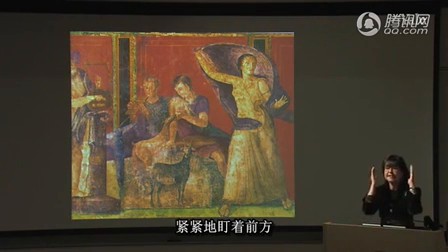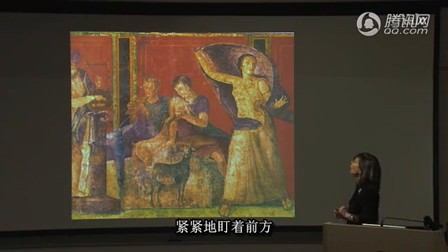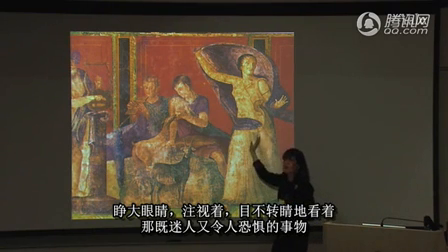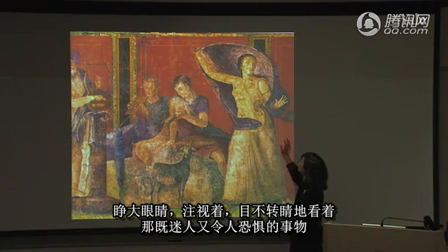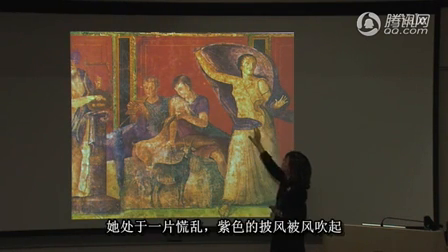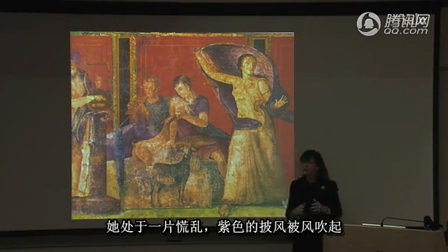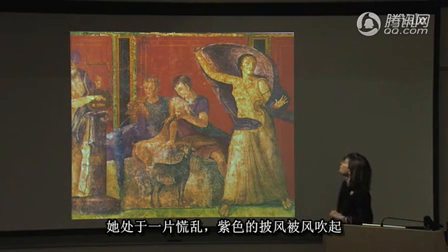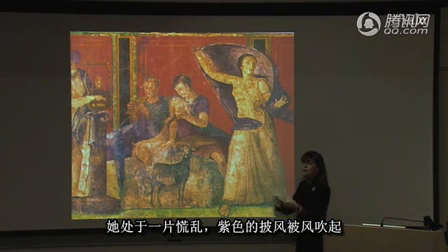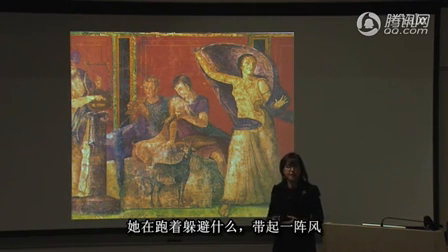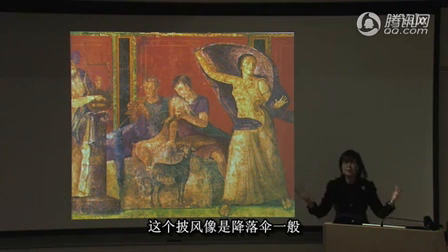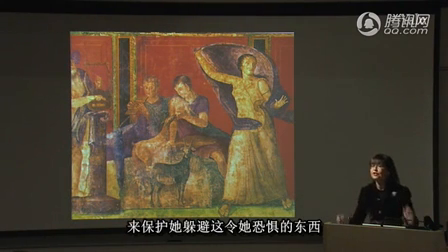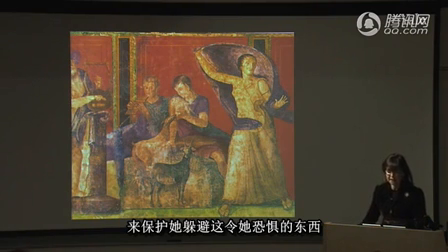Her eyes are staring straight ahead, wide-eyed, to look at whatever it is that is on the one hand fascinating and on the other horrific. She is clearly in a rush because you can see that the purple mantle that she wore has been caught in the breeze as she tries to escape. The breeze is caught in that, and it almost serves the purpose of a kind of parachute that's about to rescue her from whatever it is that she has seen and that has frightened her.